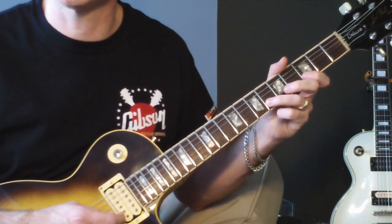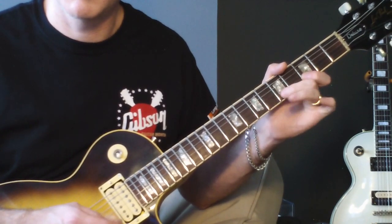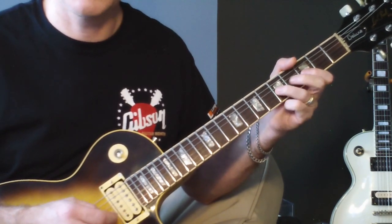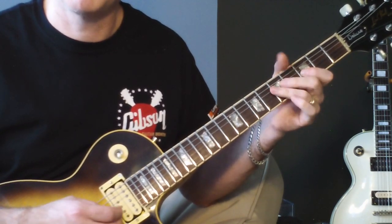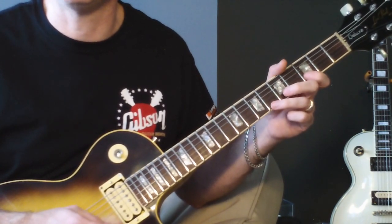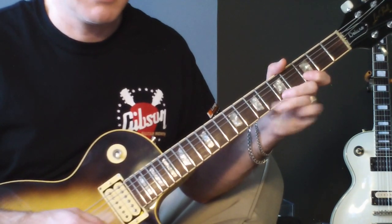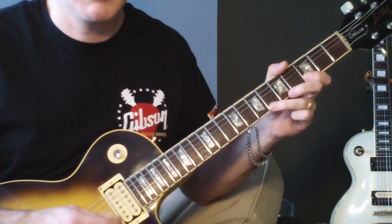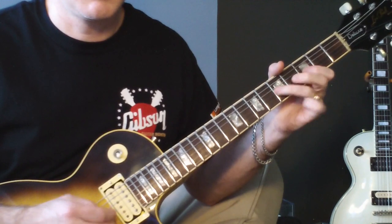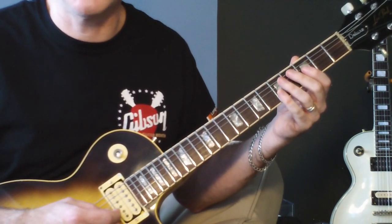And then you do the same thing sliding down one string to the B string. And then you slide down one more string and do it on the G string. And that's it. It's really quite simple. It takes a little bit of getting used to, but eventually you will. So a little closer to speed, it goes like this. Okay, just a 4 count on each one.